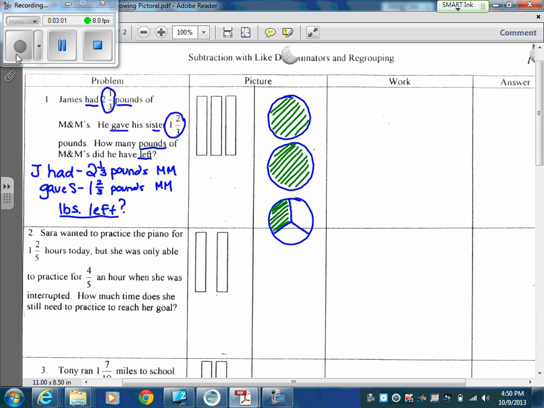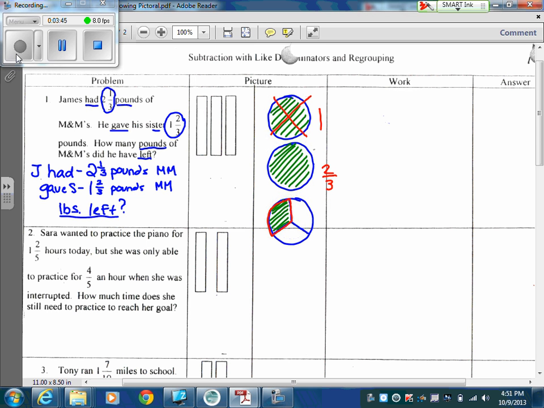But it says that he gave his sister 1 2/3. Okay, so he gave his sister 1 2/3. The 1 is a whole, meaning he gave her a whole pizza. So if he gave that to her, that pizza is gone. He only has now 1 pizza and still that third. But that's just 1 that he gave her. He needs to also give 2/3. Well, I don't have 2/3. I only have 1/3.